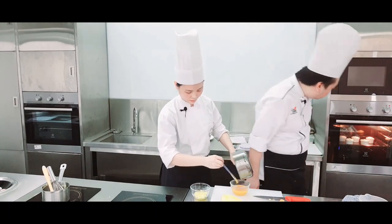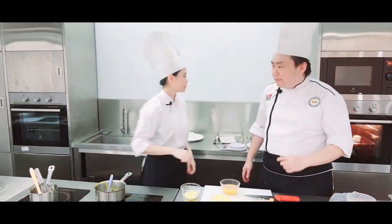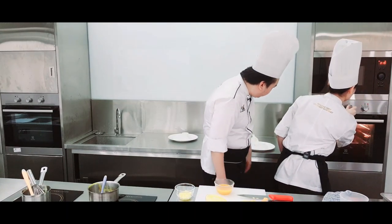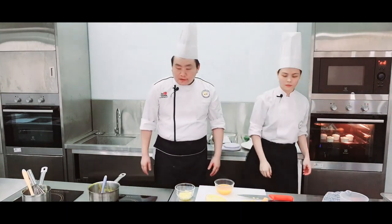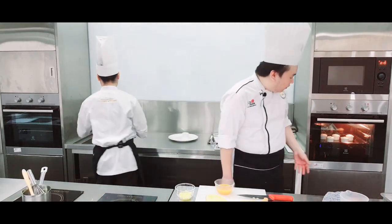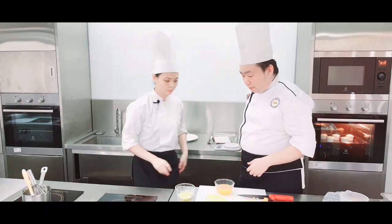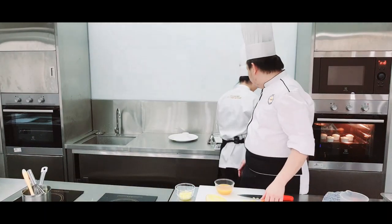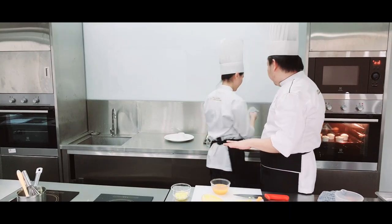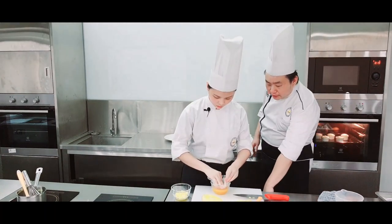So the time is now. I can see the souffle is starting to firm up a bit already, Chef. Does it still need more time? Add a bit more time. Alright. After 10 minutes, you can see the souffle is still in process, so we need to add some more time. Same thing, we need to wrap with plastic wrap like just now, and cool down like just now. So I need to prepare you ice water.